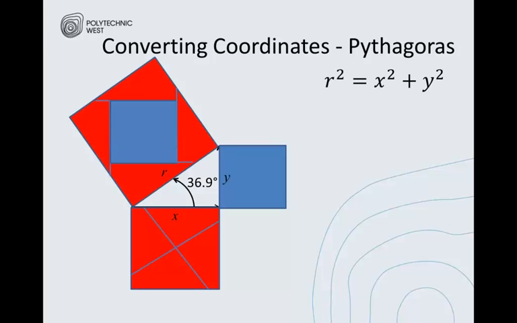Now we can see that the equation is that the big side, which is r squared, equals x squared, which is the red square, plus y squared, which is the blue square. In our case, r is 5, so we've got 5 squared equals 4 squared plus 3 squared. And if you do the sums, you'll see that that is correct. I can get rid of the square bit by square rooting both sides. When I square root the r squared side, I end up with just r. And then I square root the other side, and I end up with the x squared plus y squared underneath a square root sign.